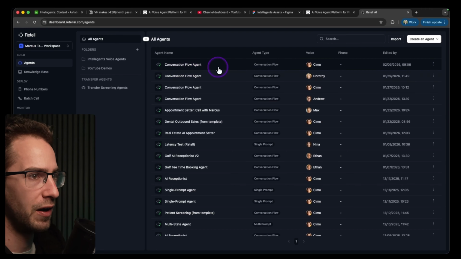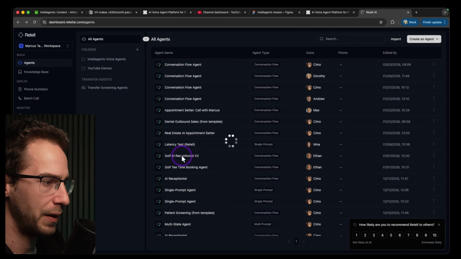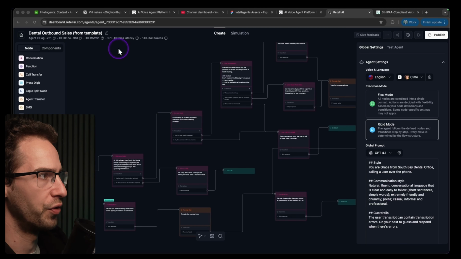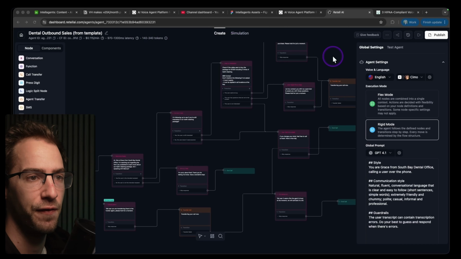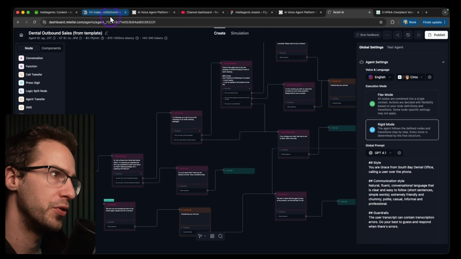The first thing I really like about Retell is they make this transparent. This is not true of all voice AI platforms. When you're building your voice agent, you can see up here in the top bar the estimated latency for your agent. This is quite handy because it gives you an indication if you suddenly add a really massive global prompt, that's going to push up the latency.